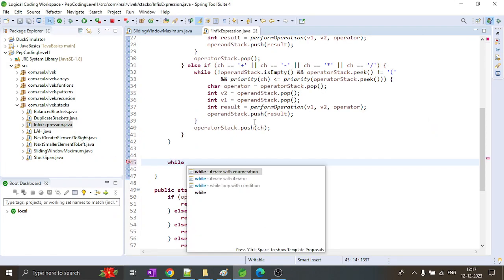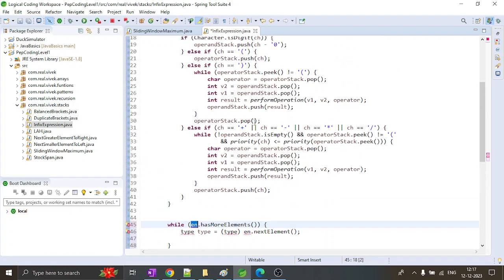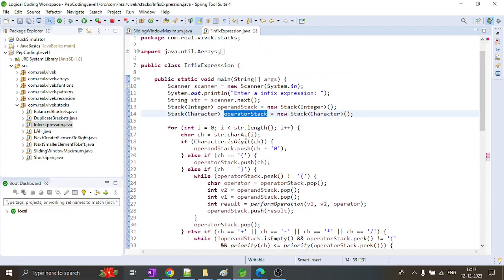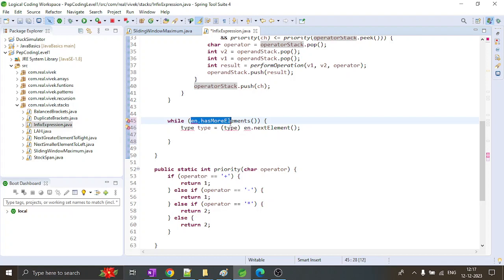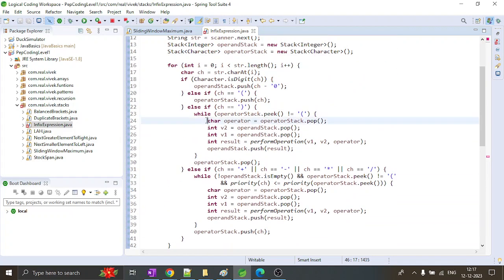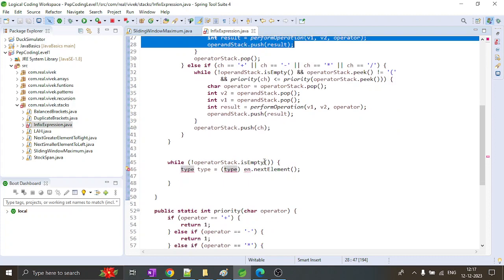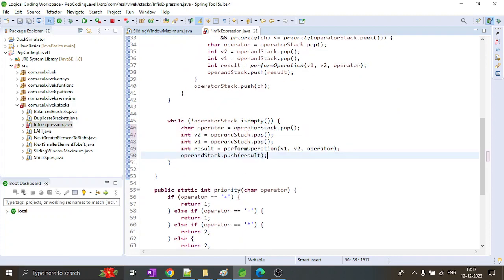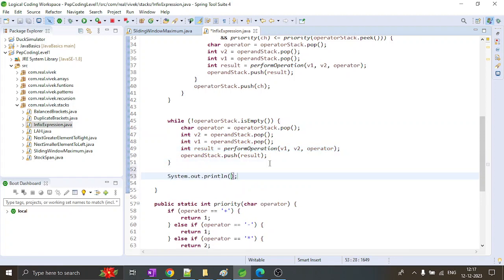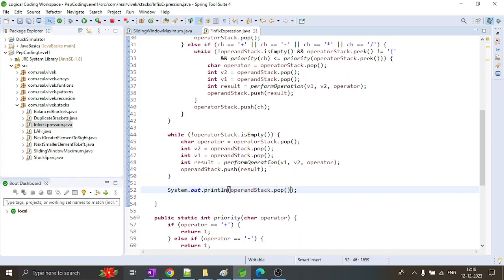So we'll have a while loop which iterates over this operator stack till it is empty, with a check that it is not empty, and we perform operations in the same way we have done here. And finally, after we do all this, whatever element we have in the operand stack, we have that as our result.